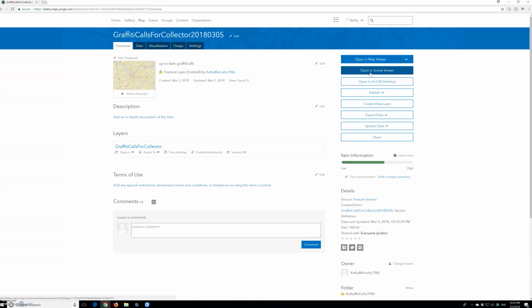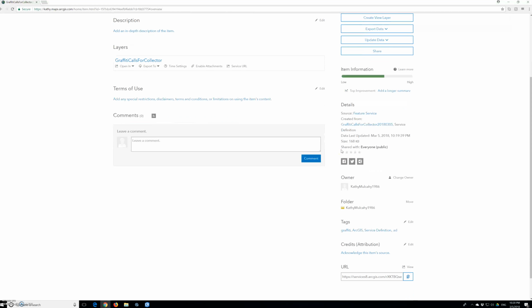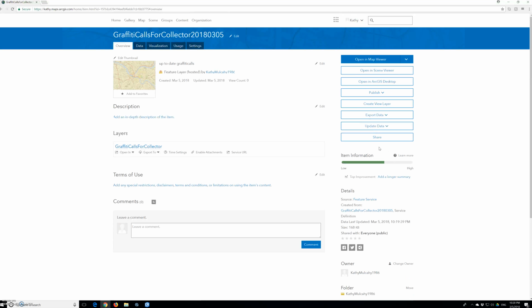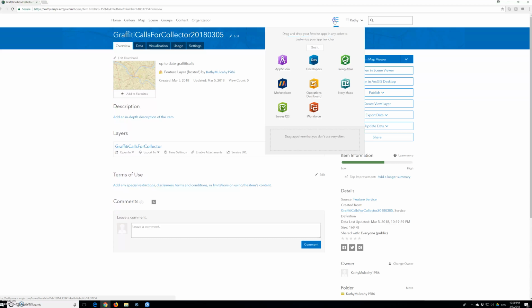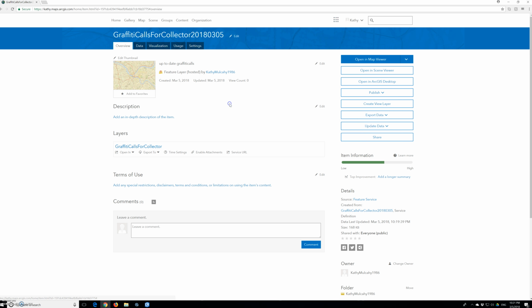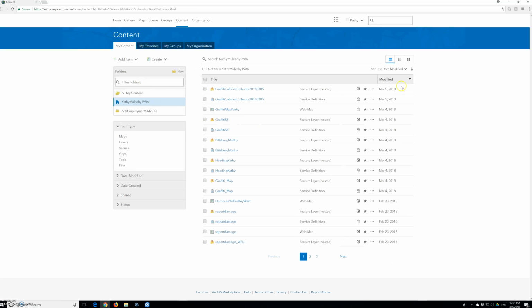All right, we will click the option button. So let's see, what is option? Okay, did I share? Everyone public, okay. I don't see option anymore. Let's see here. Developers, survey 1, 2, 3. Alright, I need to explore a little bit. Layers, open in map viewer. I think so. I don't see the option. Should I go back to contents? Let me go back to contents and see. Alright, it doesn't have options here.